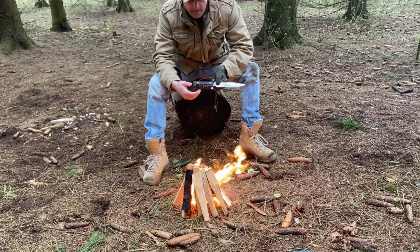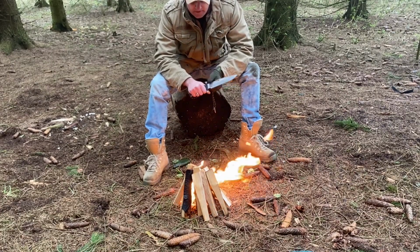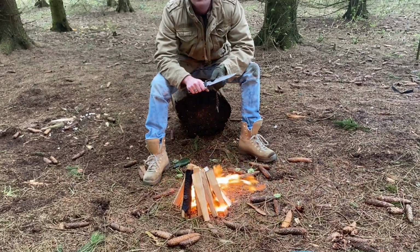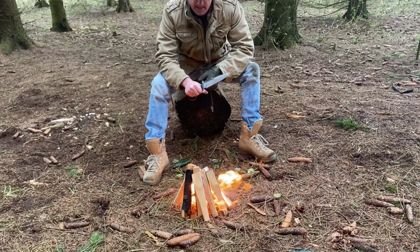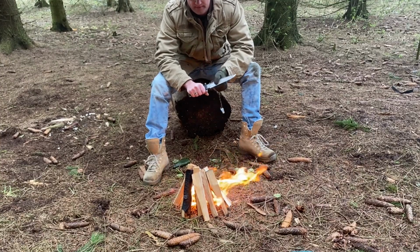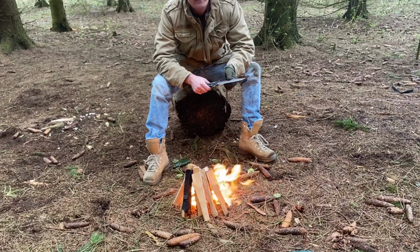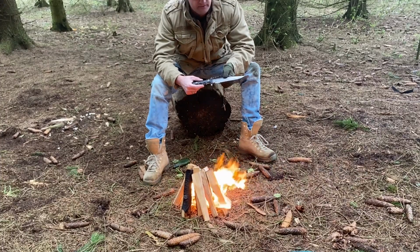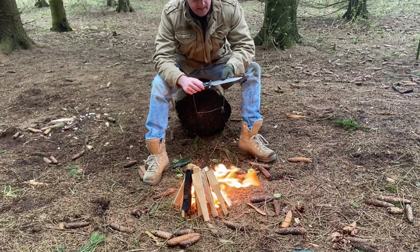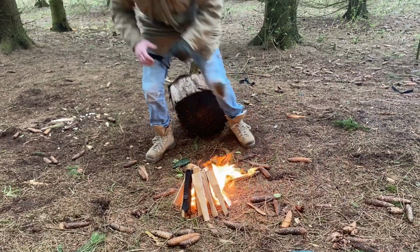I was a little bit concerned about the finger grooves here, because if you are not used to this, it's going to feel a little bit weird, but the more you are using the knife, the more normal it's going to feel. I actually didn't notice it at all when I was using it. It really gave me some very good grip. And the heat treatment is definitely done very well. You could see that I really went at it while batoning, and it got absolutely no chips or no bend in the blade.